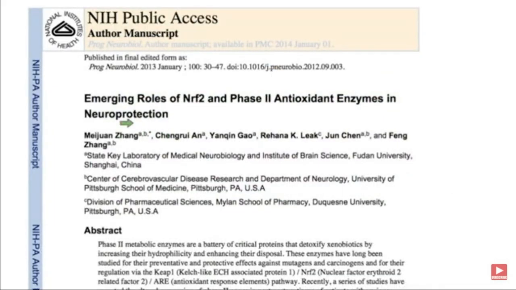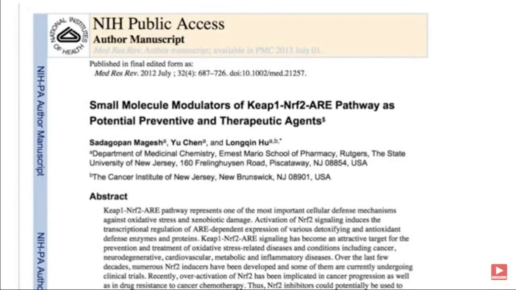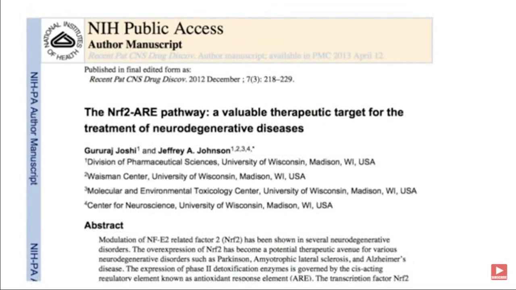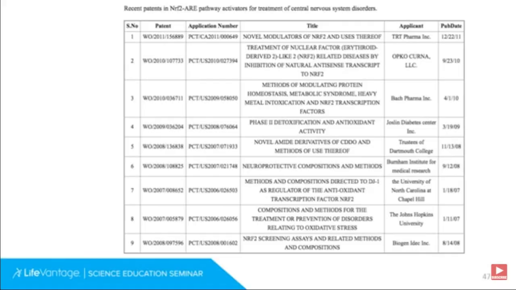Neuroprotection is one of the big areas of research with Nrf2 right now. Several of the companies are studying their synthetic Nrf2 activators on neurological conditions, and as I mentioned, Tecfidera has been studied in multiple sclerosis. Just breeze through some of these here because we've got a lot of material yet to cover. For those of you that are keeping track, we're on slide 47, and I think I have 133 slides, so we've got to get to it. These are some of the pharmaceutical companies and universities, these are the patents that they have on the compounds that are Nrf2 activators. And this shows some of the different things that they're studying.